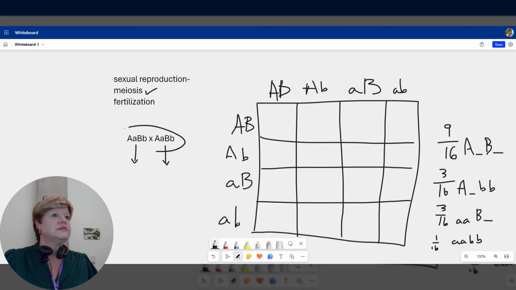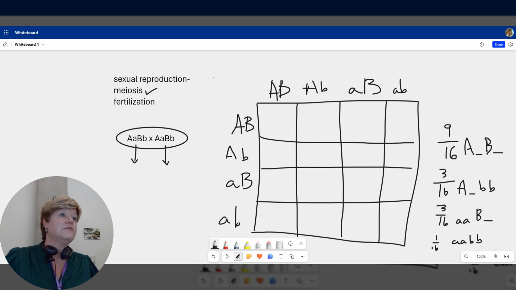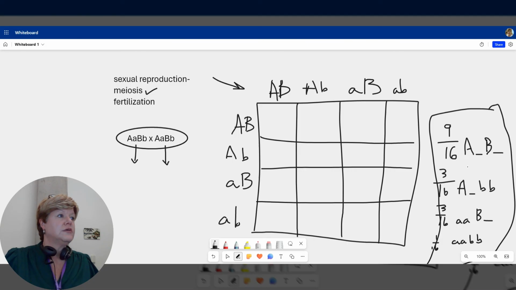So if you're given a cross that fits the dihybrid pattern, then you can solve it this way. This is the long way to go. But if you recognize that pattern, then you can just skip to the punchline, which is that the offspring would fit into these patterns. So 9 out of 16 would have a dominant phenotype for both traits. 3 out of 16 would be dominant for the first trait, recessive in phenotype for the second. 3 out of 16 would have a recessive phenotype for the first trait, but dominant for the second. And 1 out of 16 would be recessive for both.